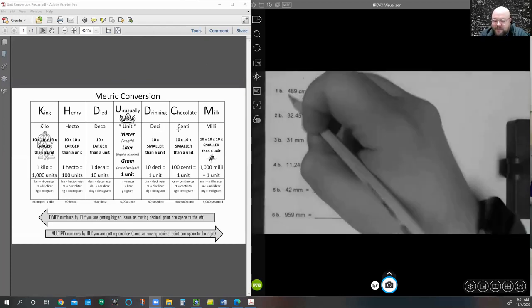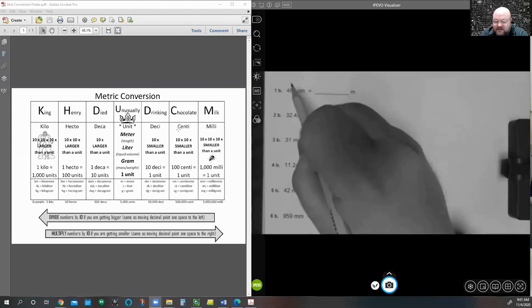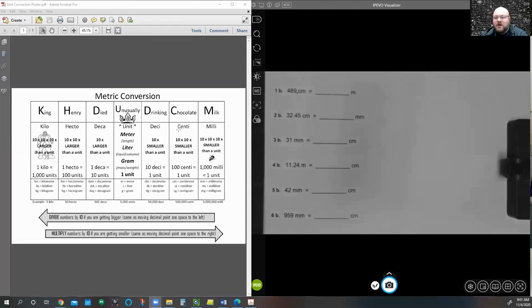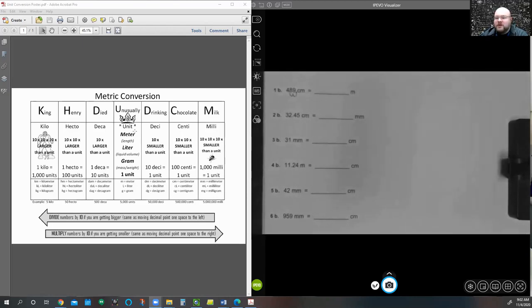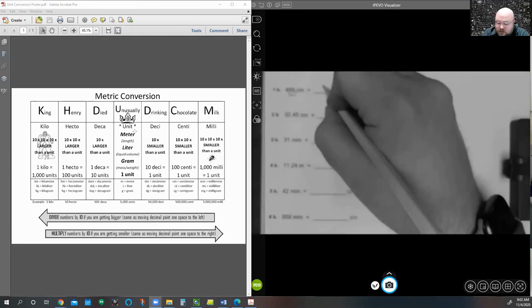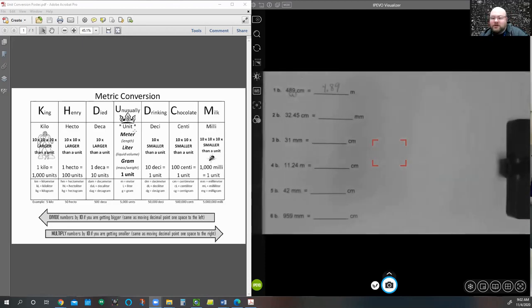And if you see a number here and there's no decimal point showing on the paper, we know the decimal point is always to the right, and that's just where it is. So we're going from centi to meters with no prefix. If we look at our chart, we're going from the centi spot and we're going left 1, 2 times. So we take our decimal and it goes left 1, 2 times. And the new answer here is 4.89 meters instead of 489 centimeters.